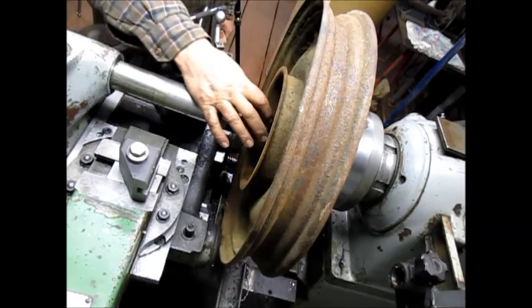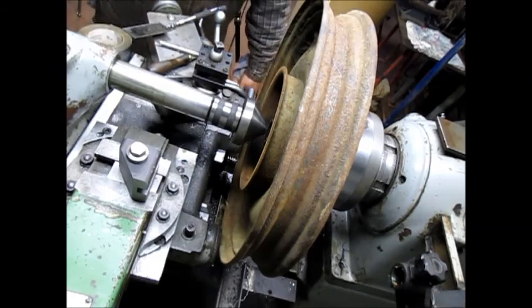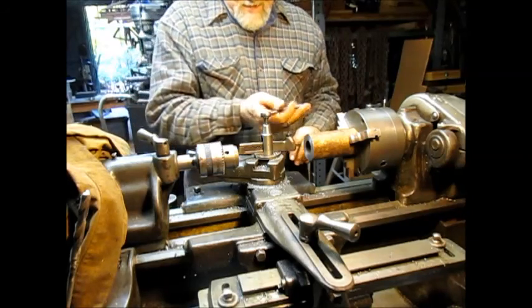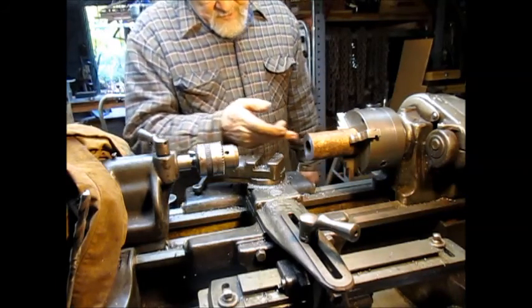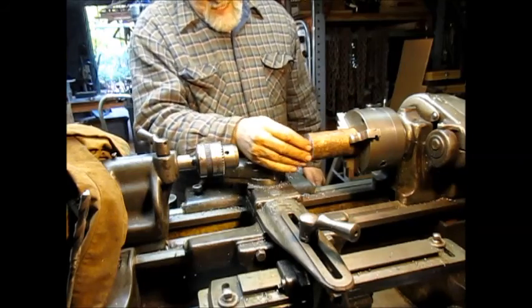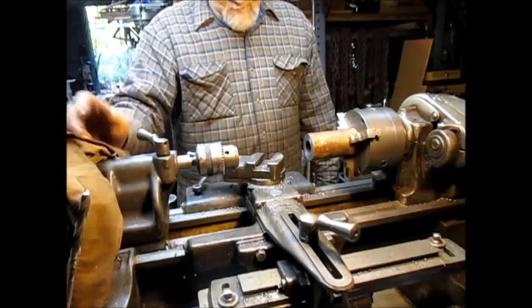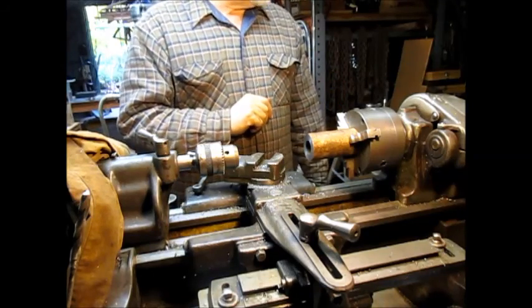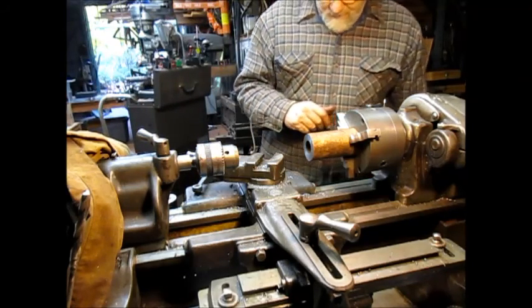Well, maybe we could get another cone to fit inside of that cone to fit on top of that cone. That's the only thing I can think of. All right, hey, we'll be back. Okay, I don't have much choice, but we're going to give something a try here. What we're going to do is put a 60 degree interior cone here and flat on that end and see if we can put it on the bell center and just press up against the hub and hopefully that'll give us what we want. I can't guarantee that, but it'll be fun trying.